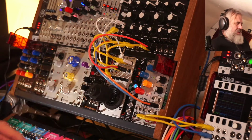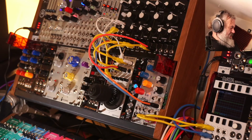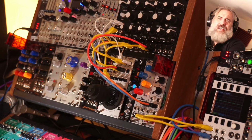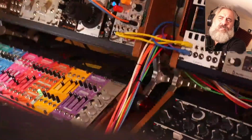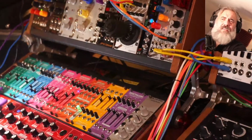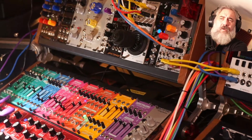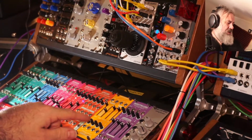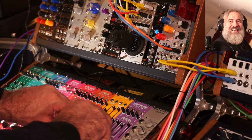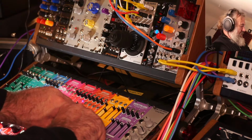Right, so I'm going to change things around now. I'm going to go and patch these little modules down here from Dreadbox. They're called Chromatic. We looked at those a couple of weeks ago. There's two brand new models. This one, which I just noticed is in upside down. I'm going to turn it. It's white text on yellow, is my excuse.